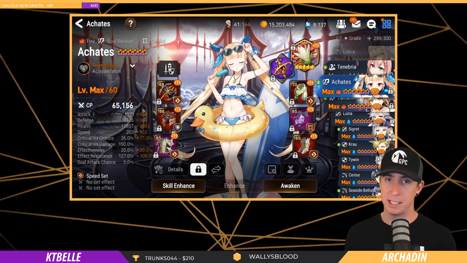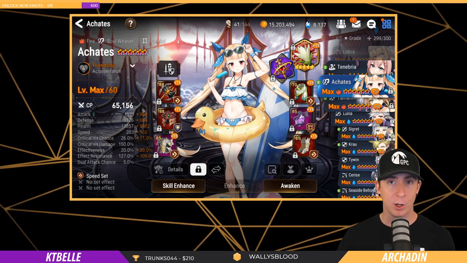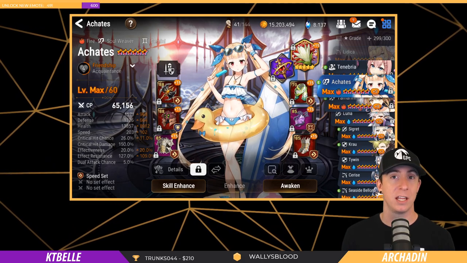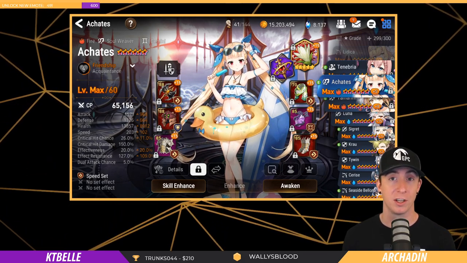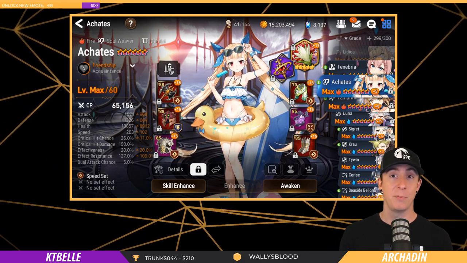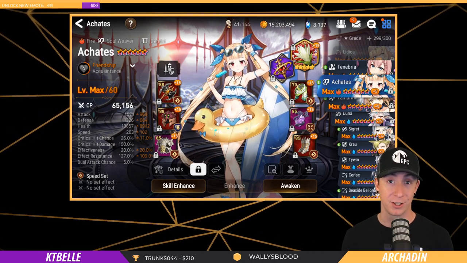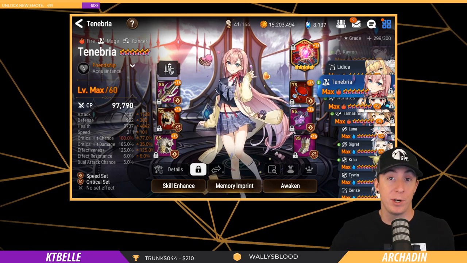If I'm honest, with the team that I used, I think Tamarin would have been a perfectly fine choice here as well. I even think, even with the class disadvantage, you could have gotten away with Angelic Montmorency. Anything that's going to be cleansing buffs and giving pretty good heals will be fine here as far as healers go. Next up, I chose Tenebria, Fire Tenebria.